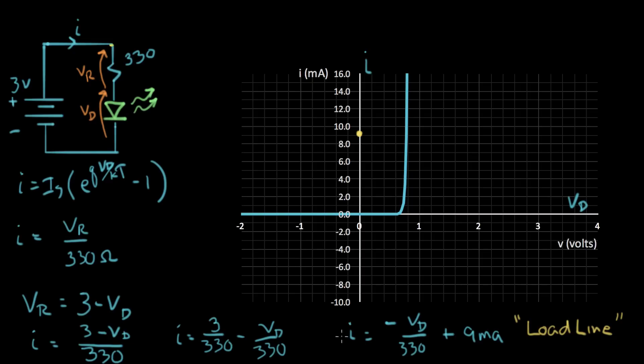But what else can I set to zero? I can set I equal to zero which means I'm on the voltage axis. And what I'm actually going to do is I'm just going to look at my circuit and figure this out in my head. So I'm setting I equal to zero. I equals zero means there's no current in this resistor which means there's no voltage drop across that resistor. And that means that this voltage here is the same as this voltage here. And I know the voltage here, the voltage here is three volts. So that means the voltage here is three volts, and that's because I know the current is zero.